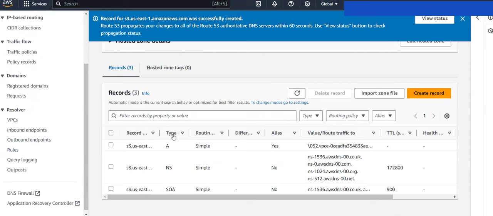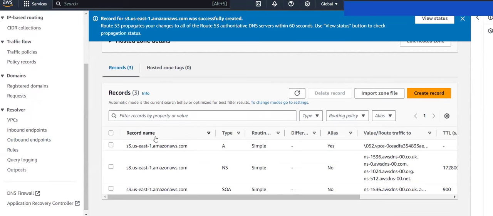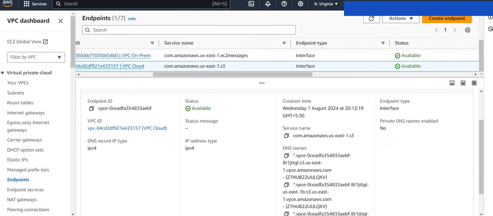So whenever you are getting traffic from some particular VPC, that is our on-premise VPC in this case, with this domain name, I need to forward the request to this, or you can say my endpoint. So that we need to specify.